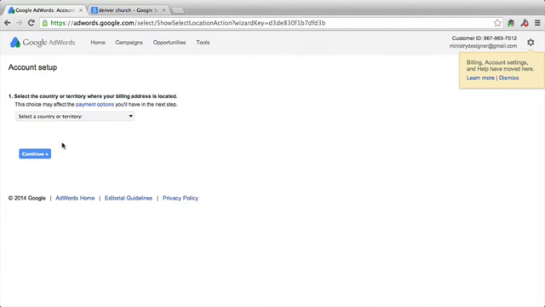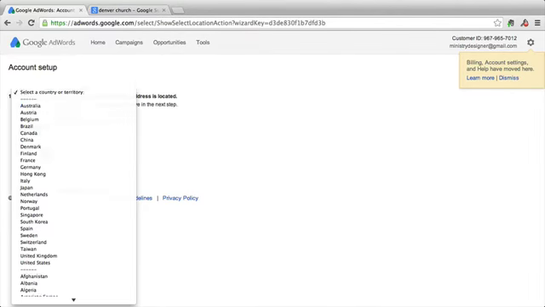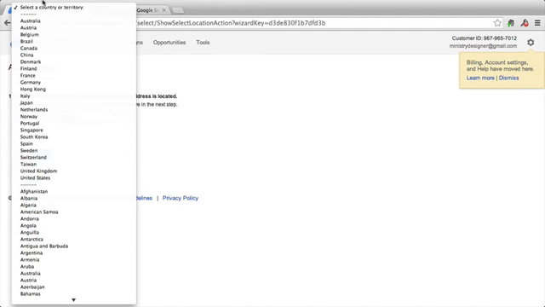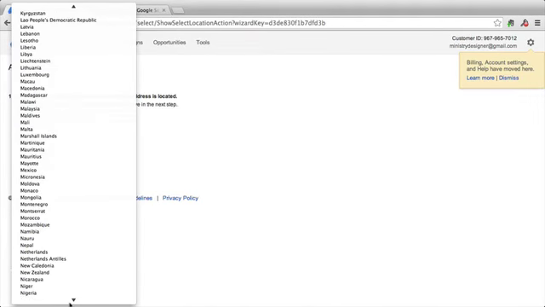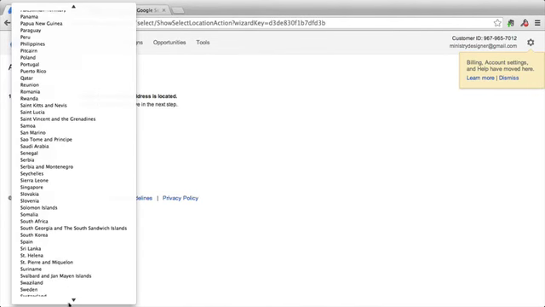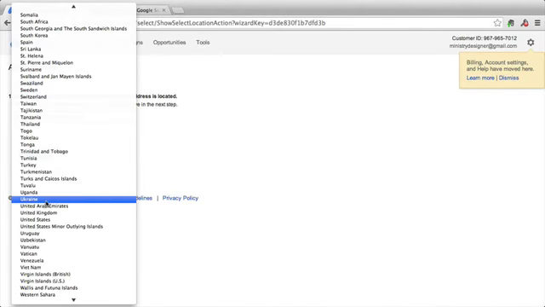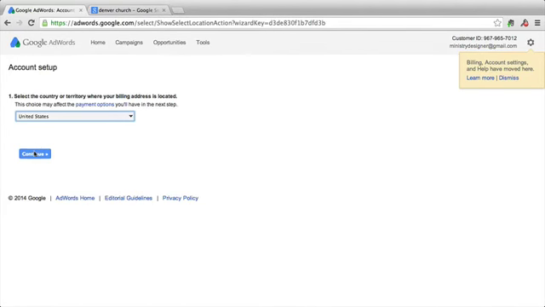And this is where it's going to ask you to set up your account, and it's going to ask me for information on, let's see, is United States. It's probably down at the bottom. And all the way down here. There we go, United States. Continue.